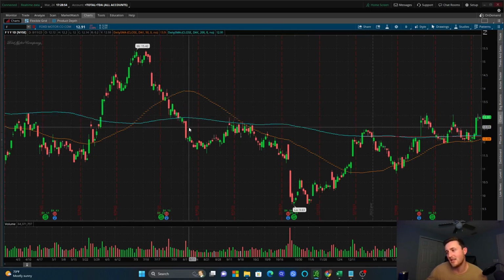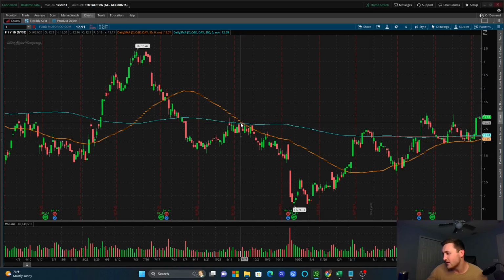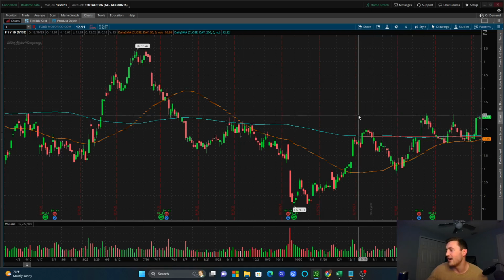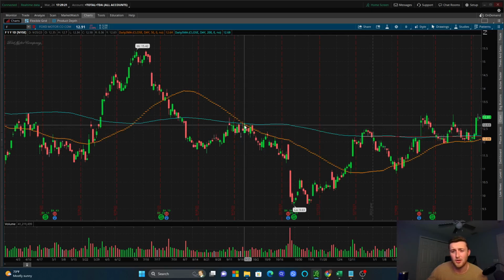And honestly, this is one of those where it's not always accurate, right? Like you're down 50 cents to almost $1 right here, and you would have come back, and as soon as that simple moving average crossed down, which would have been right here roughly, so 2 months later, you would have realized, you know what, this stock is going south on me, it's time to move on. So if you would have got it at 13, you would have taken a 30-cent loss because of the way this setup happened to be.